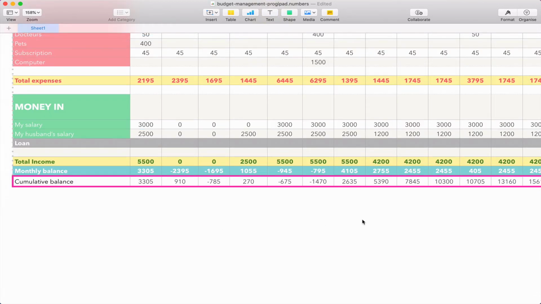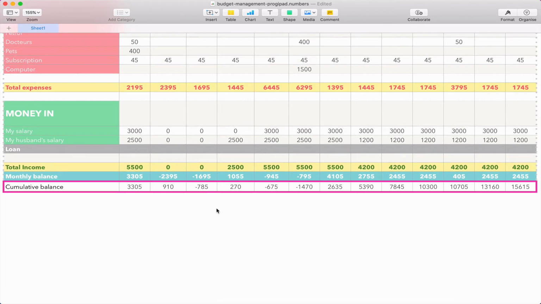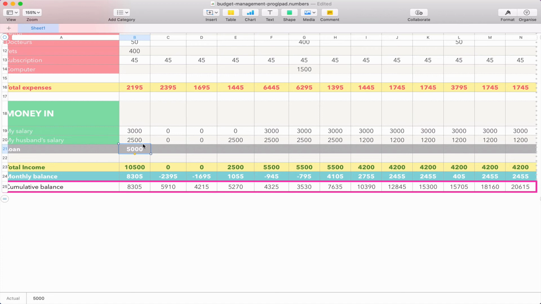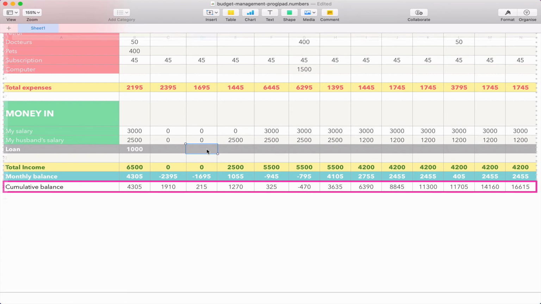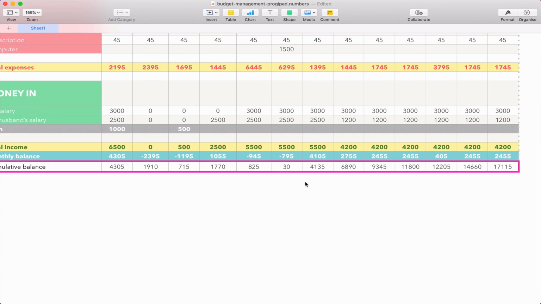So let's take the case where my cumulative balance is negative. I currently have in my bank account, after everything is counted out, $3,205, or euros or whatever. And I know, okay, this is not going to be okay. So what you can do here is say, okay, I need to ask for money, right? Maybe that's a bit much, because I don't want too much debt, so I'm going to do $1,000. And there's still a negative number here, so that's not enough. So let's say that here I will ask for another 500. And that's it. You can see that my number is back to being positive.